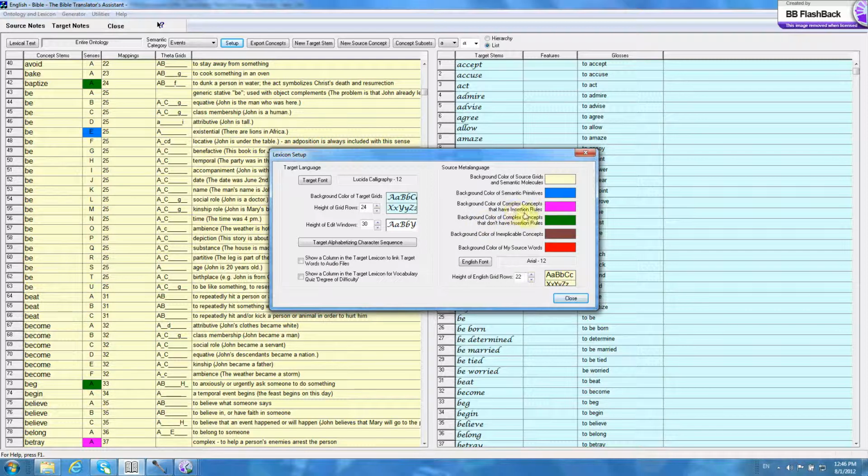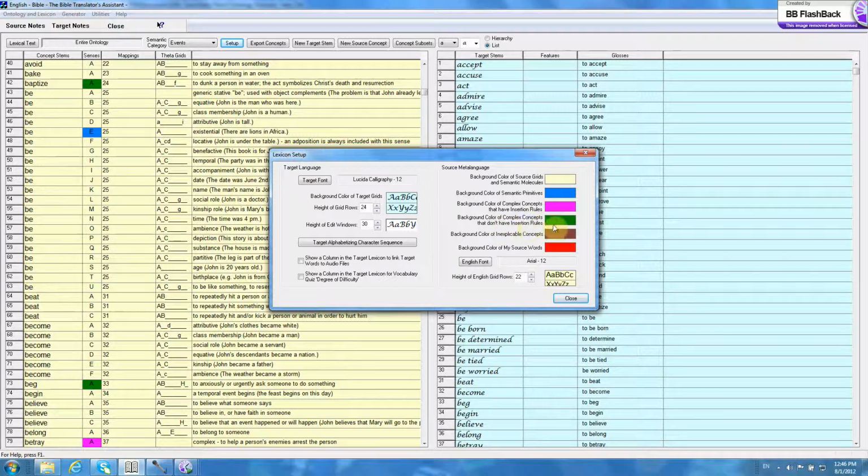Next, we have complex concepts that have insertion rules. For example, betray. These concepts are semantically complex. They don't appear directly in the semantic representations, but if a target language has a lexical equivalent for any of these concepts, the linguist can activate the associated complex concept insertion rule, which I'll describe later. And then, after that rule has been activated, concepts such as betray will be automatically inserted into the semantic representations.